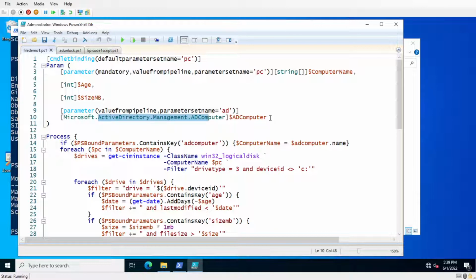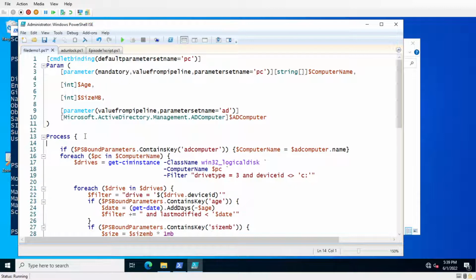Okay, so you saw earlier where the script just didn't run. And then I imported the Active Directory module, and then the script ran fine. That's because the loading of the module lets PowerShell know what type of object this is. So the problem is, what if someone just opened a PowerShell session and ran the script? There's no way to load the module in the body of the script.